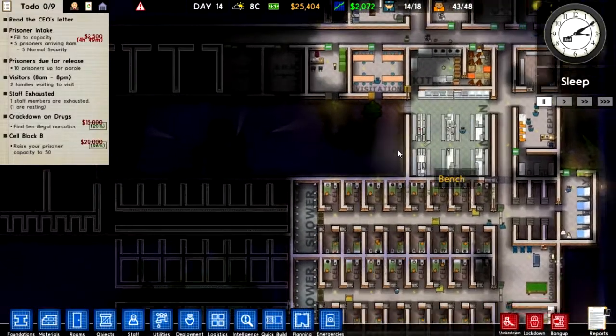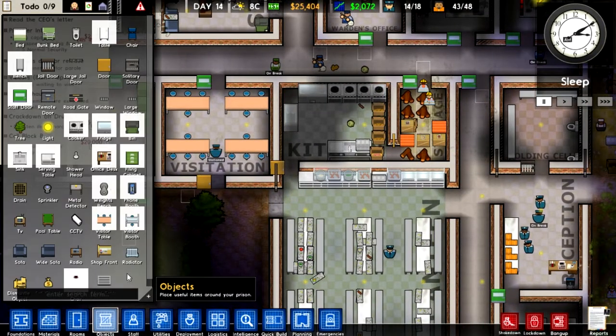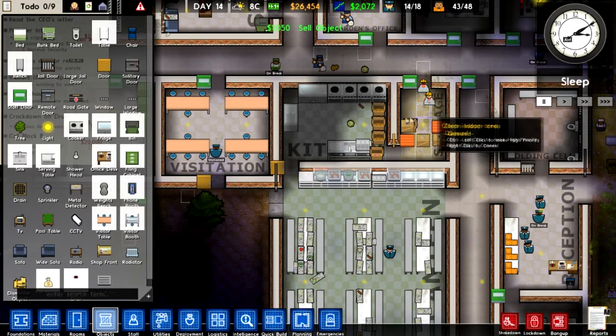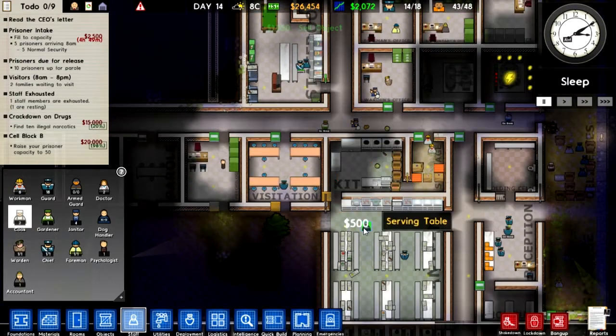Here we are, back in the Grand Slam, and there are a few things we need to sort out real quick before we get started. One of those will be to sell all these things. And we need some more cooks. We only got 2. They've got a big responsibility ahead of them.